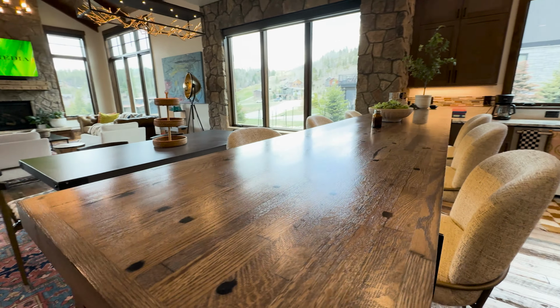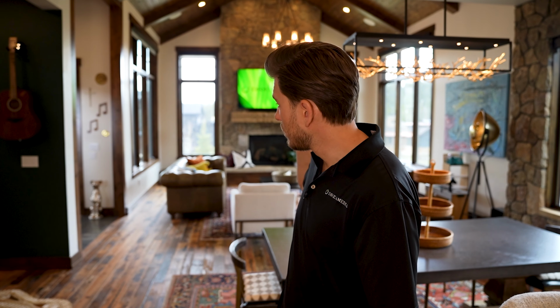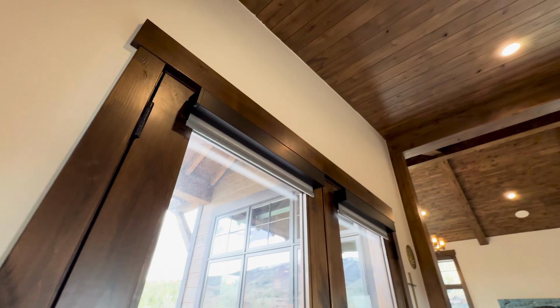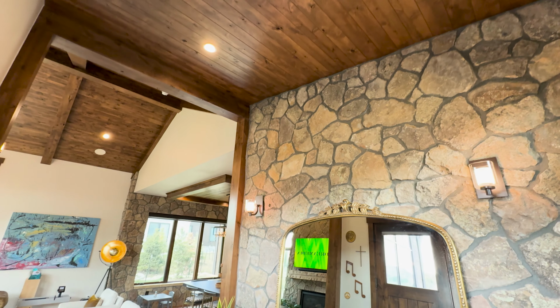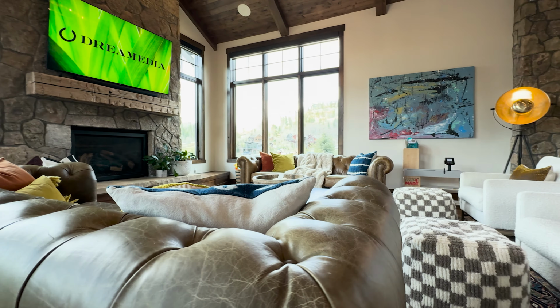Or maybe my son comes home from school and we like to have dinner together right here at the dining room. Or let's say we're entertaining. Whenever we entertain, the front door is literally right there, and people like to come in. We have nice conversation seating set up so that we can sit and talk with our guests. And a lot of the time in this space, we do just have multi-channel music going throughout the entire space.